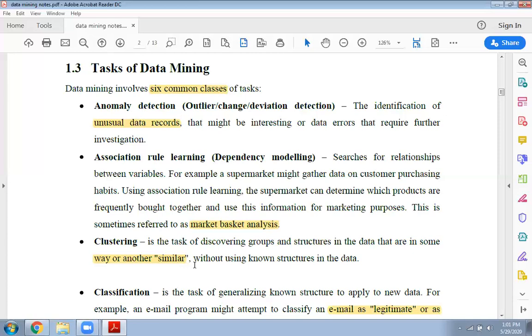This type of clustering is done in the supermarket also, so that we are able to deal with the data very effectively. For example, if you go to Big Bazaar and everything is spread around, some footwear put there, a cloth put there, grocery lying there, you do not know where to go and what to find.